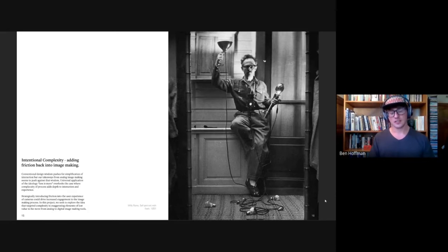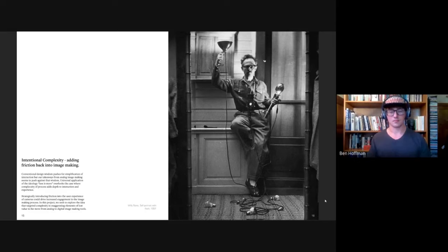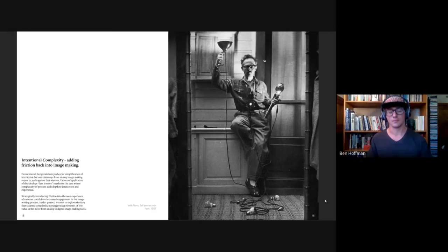I think it definitely plays into the sort of analog revolution, as people say, where people are returning to film, people are listening to vinyl records again. It adds a little bit of inconvenience to the process of doing something that you could do really easily with modern technology, but then it adds a depth of experience that we're obviously not getting elsewhere, because that's why people are returning to it.